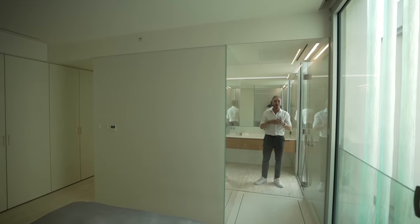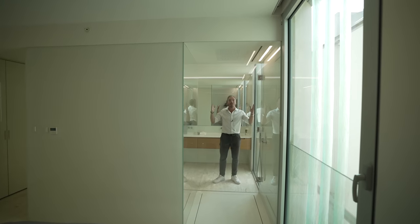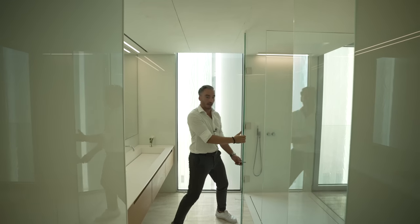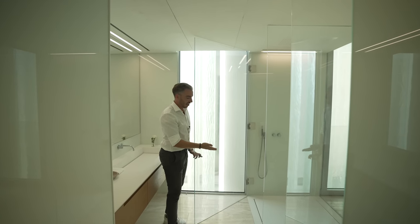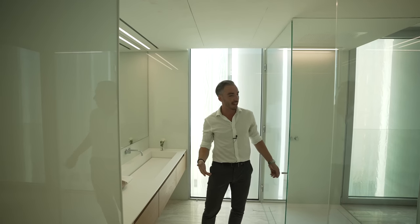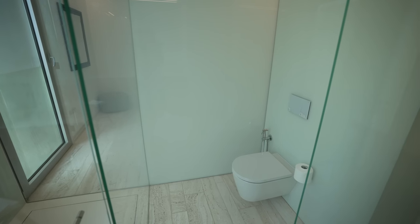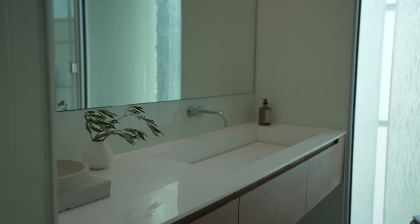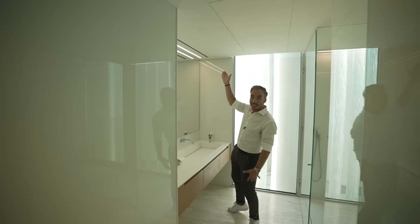So look, from the bedroom, you can actually see into your walk-in shower. Now, above that walk-in shower, you have that rain head. And below, you also notice, again, just like in the kitchen, it's an infinity drain. I'm still not sure if it's called that. But on this side, as well in glass, you have the water closet and the huge floating vanity with that large mirror. Again, that recessed lighting with the AC as well up there.